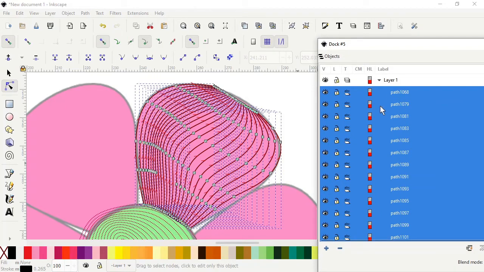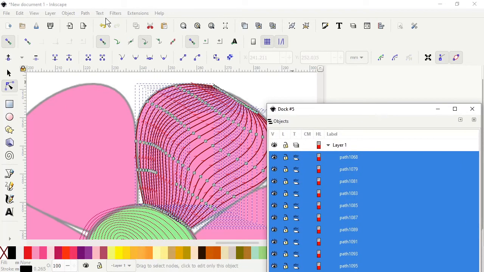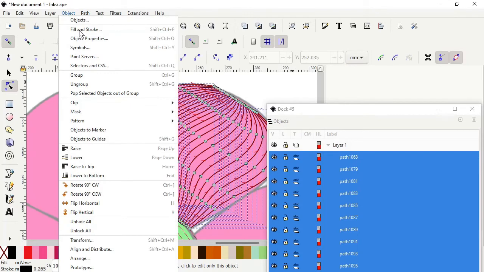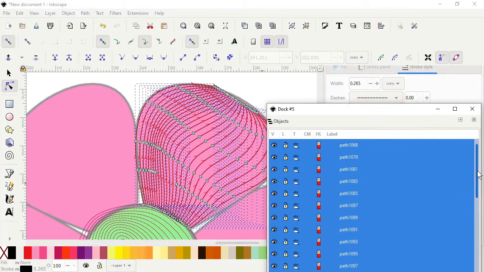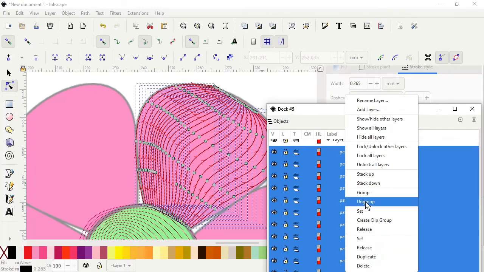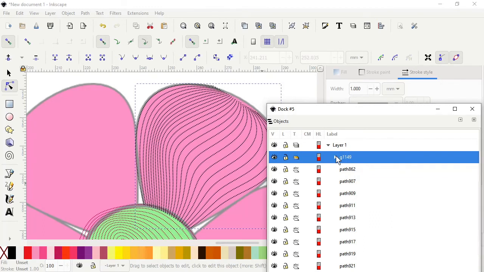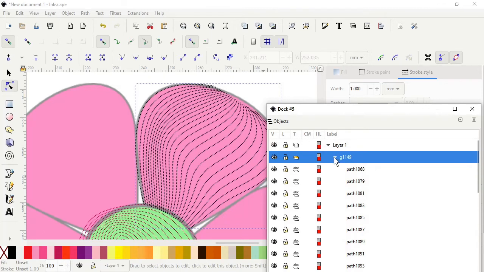Then we can select them all. We can change the color. What we want to do first is change the fill and stroke to make that a running stitch again. And now we come to a point where it would be good to also group them, because that way it is easier to find all your individual lines back. After a while, it can become quite confusing if you're getting too many, because there are so many paths altogether. So I would group them, and then you can find them in your group.